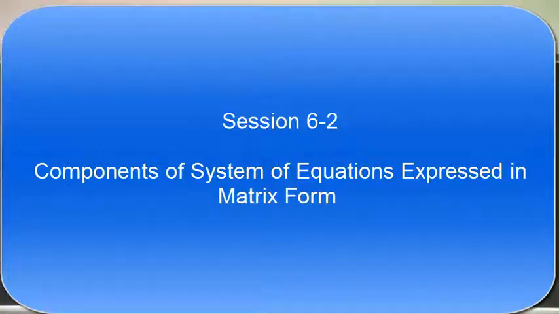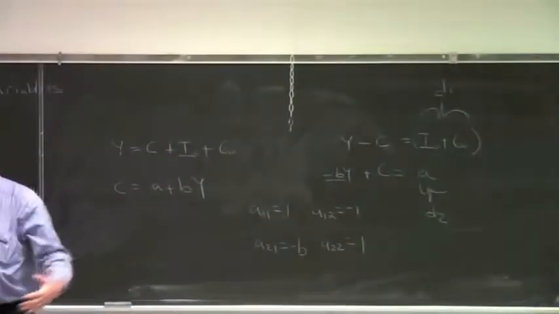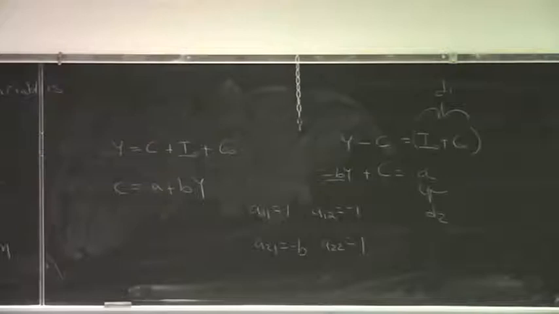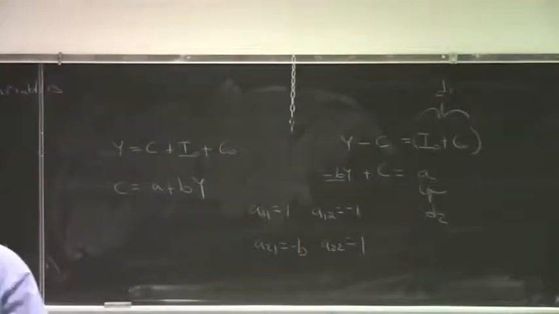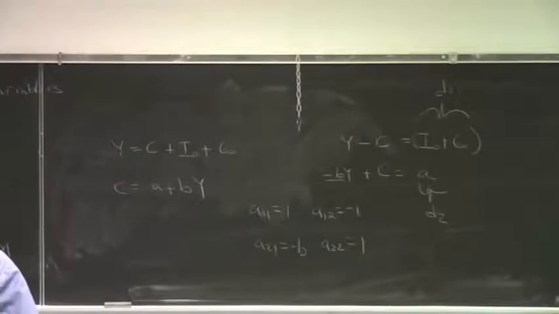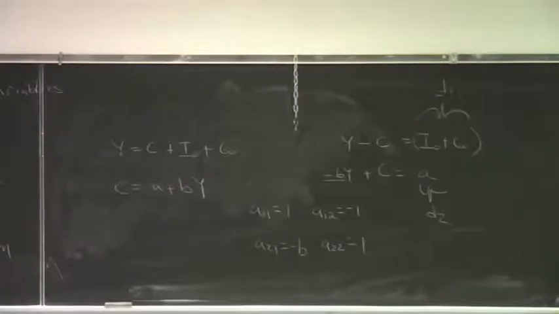Now for a simple model like this, there's not a great advantage of using the matrix algebra approach. But I want to show you, using a simple model, how you would write it in matrix algebra format. Because if you had 10 equations and 10 unknowns, you would definitely want to write it in a matrix algebra format. You would not want to try to solve that by hand.